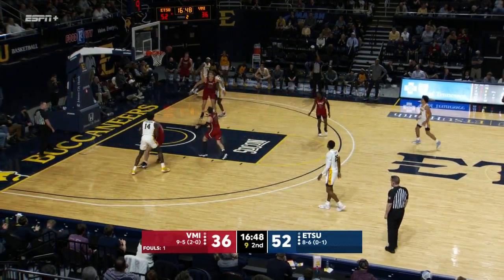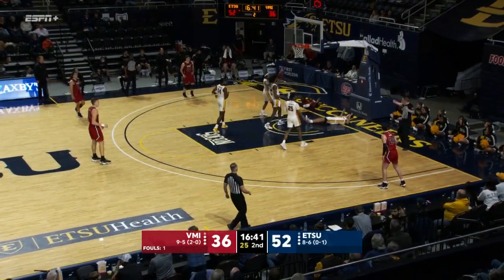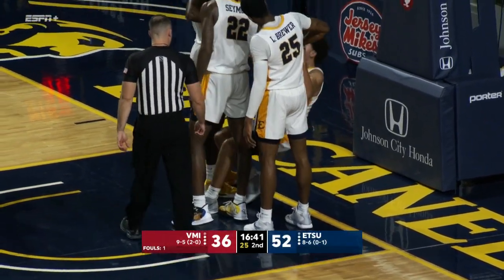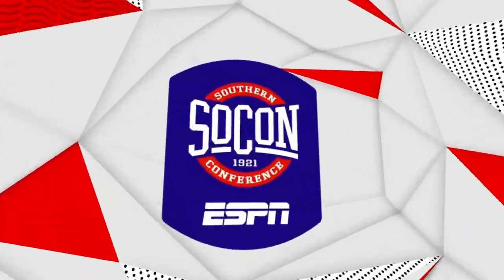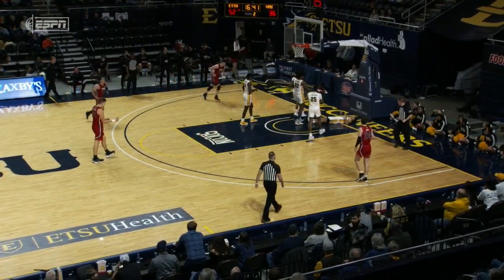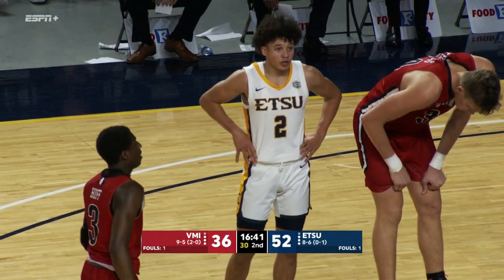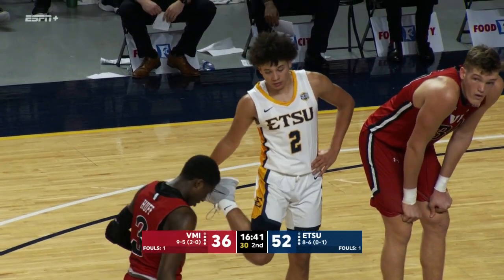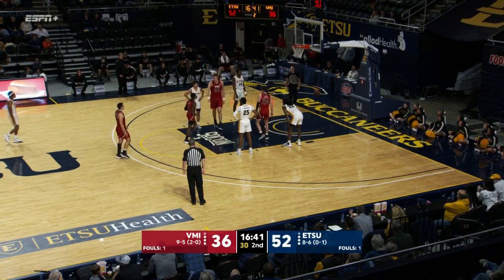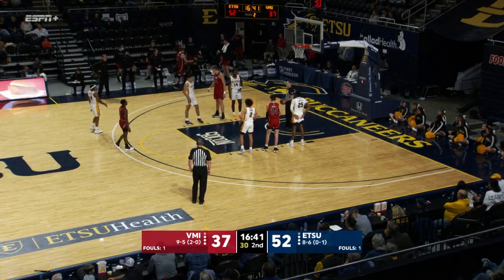Sloan runs to an open part of the court, can't knock it down. Stevens the rebound. Huff streaks into the open floor and a block on Jordan King. Huff will go to the free throw line to try and add to his four points — just the third and fourth free throws of the day coming for VMI. It's just a little slow in transition with Huff making the aggressive take, being just a split second late getting there. Critical juncture for both teams — this could go either way right now. VMI either makes a run or ETSU pulls away. VMI can make up a large deficit in a hurry with those shooters.